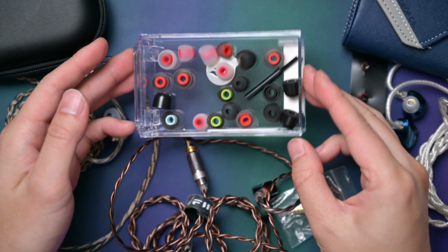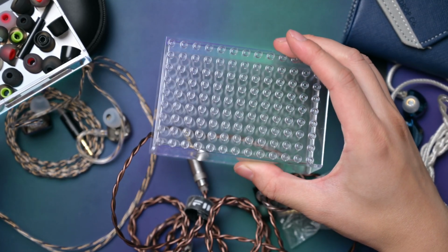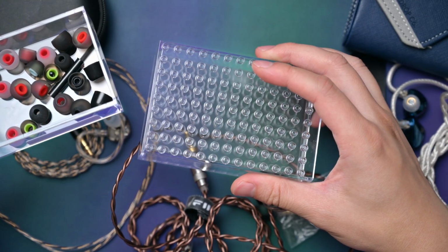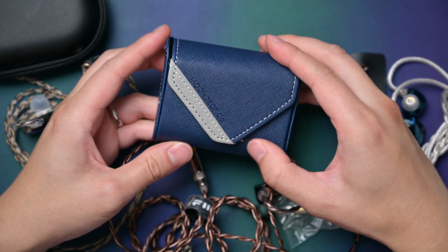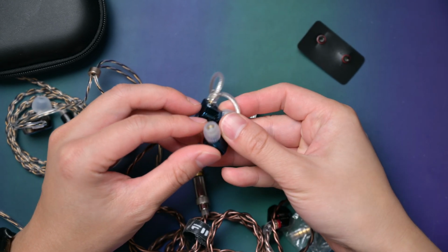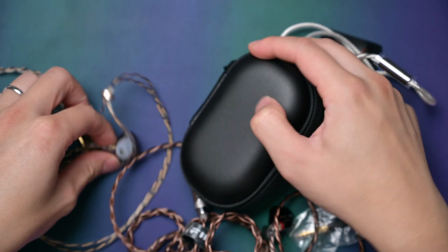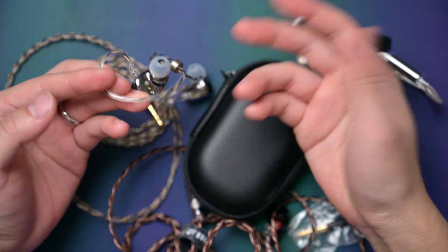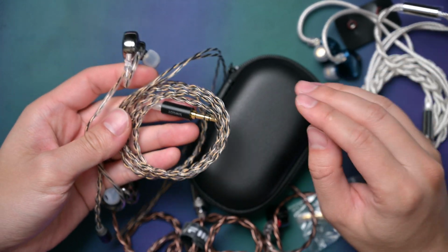Compared to the competition, you get this nice case that is actually stackable, which is really cool. The cool thing about the Fiio stuff is that if you have multiple of them, you can stack them in a line and have a stack of IEMs. The competition has the normal leather or pleather cases, and they only come with one set of tips in 3 different sizes. The Simgot is also the same. None of them come with the balanced cable, so in terms of accessories, you are getting a lot more with Fiio. Now the Simgot is obviously a little cheaper.